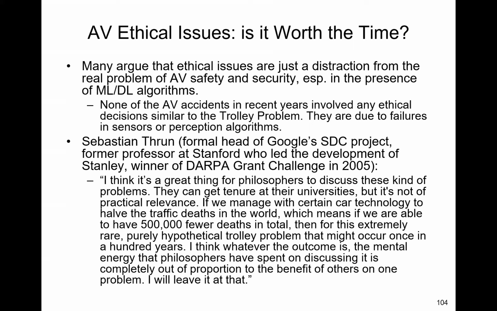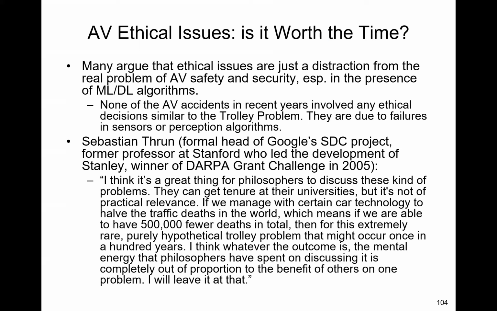So Sebastian Thrun, former head of Google's SDC project, who led the development of Stanley, winner of the DARPA Grand Challenge in 2005, said that it's a great thing for philosophers to discuss these kinds of problems. They can get tenure at their universities, but it's not of practical relevance, and so on.